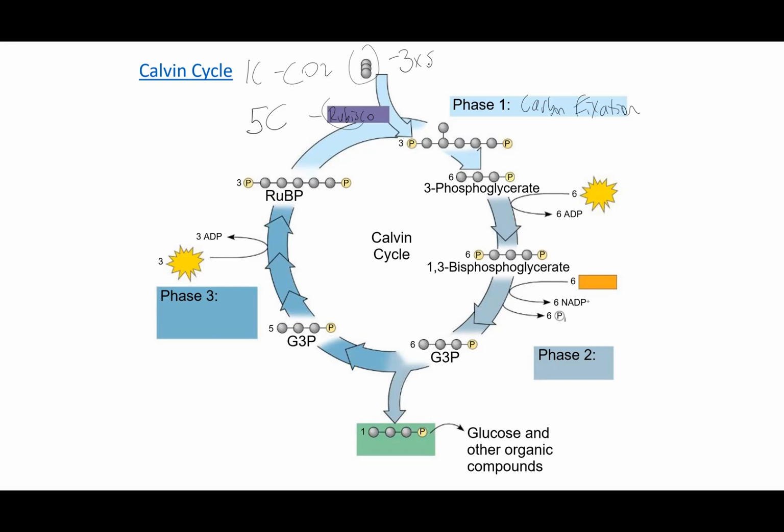But each of those we're combining with a 5 carbon molecule. So you'll see a lot of numbers on this diagram. We're going to make 3 of these molecules. This is a 6 carbon molecule that's pretty unstable. So it's actually going to split. If it's a 6 carbon molecule and we split it, how many carbons are going to be in our next molecule? 3. So we're going to have 2 3 carbon molecules.